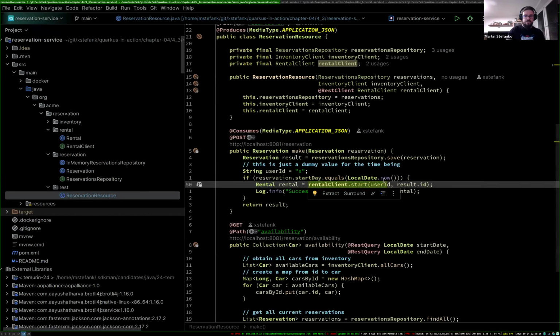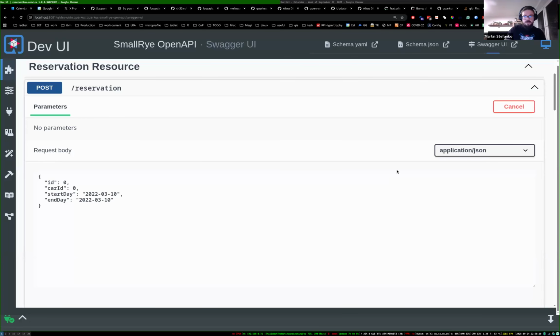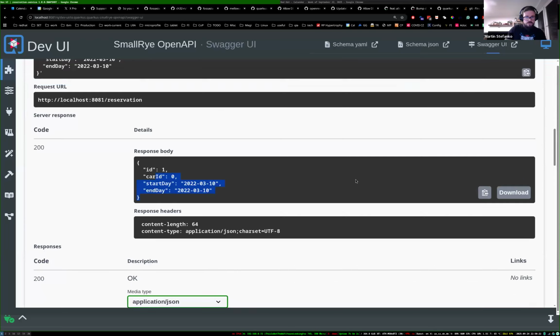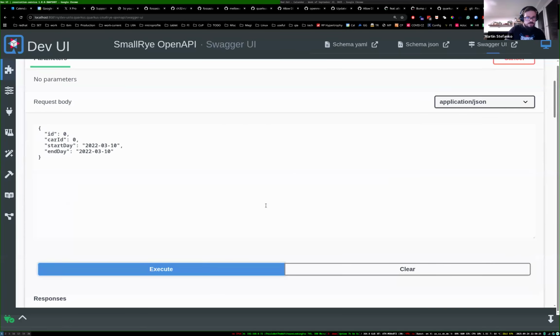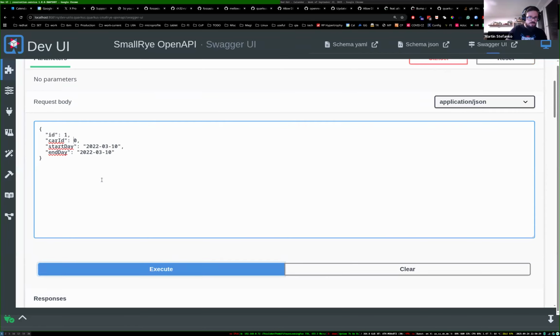So let me try to change the parameters here. Let's do ID 1, car ID will be 0, and today is 25/9/24. And this needs to be just after, because it will fail somewhere else.